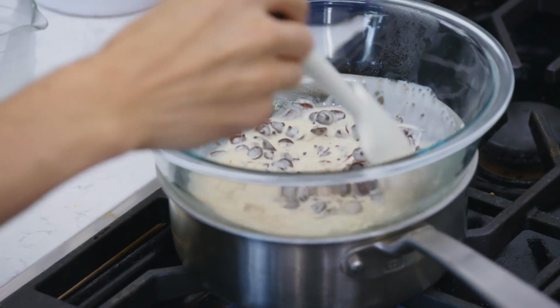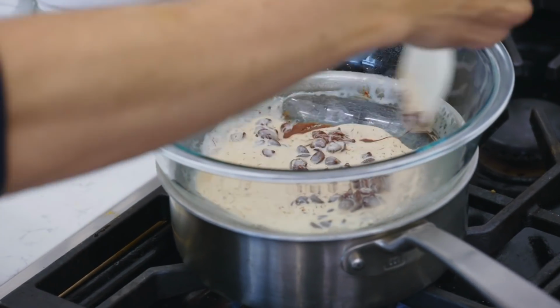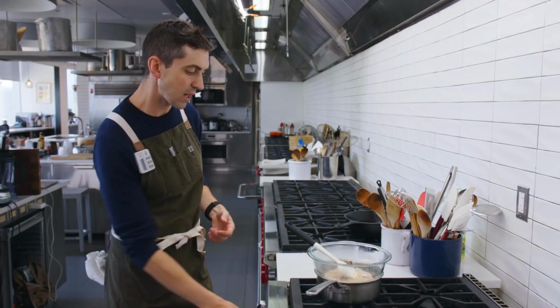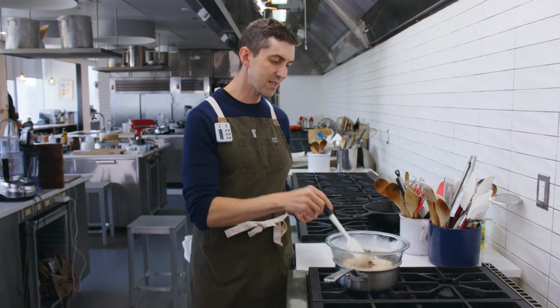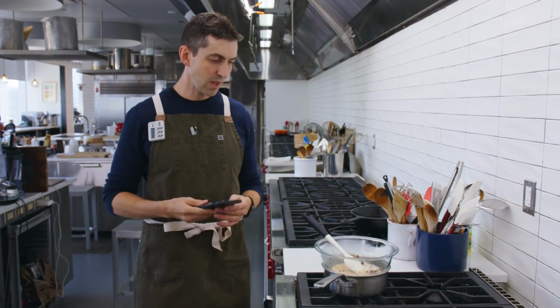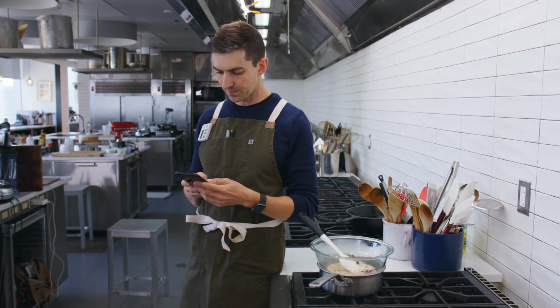So chocolate's starting to melt here. All right, I can lower the heat if you see a lot of steam escaping. It means it's kind of bubbling away under there. Just lower the heat, calm it down, check your heat, all right? And yeah, we'll be right back in a sec.